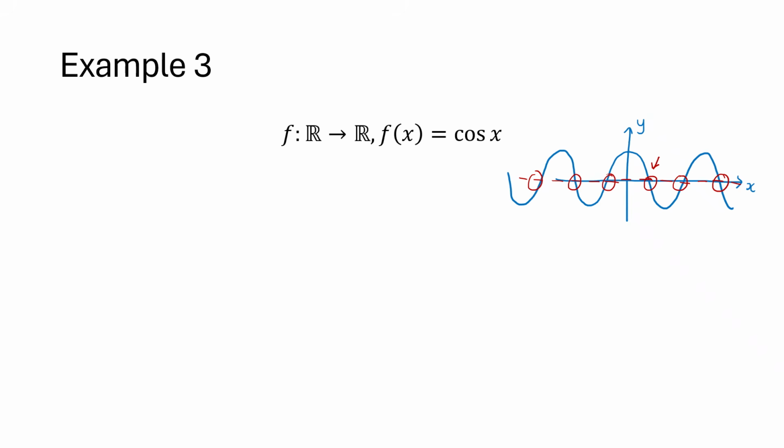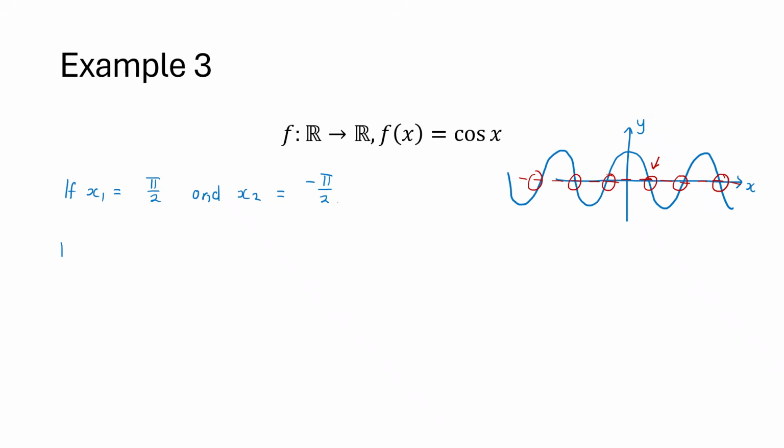Where is cos of x equal to 0? Well, if x is equal to pi over 2, let's take this as our first value. Let's say x1 is equal to pi over 2. And let's pick our second x value, x2. We can choose, do we use 3 pi over 2 or negative pi over 2? It doesn't matter. Any one of these will do the trick. So let's say x2 is minus pi over 2.